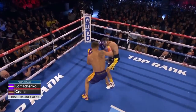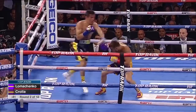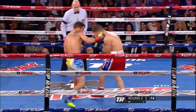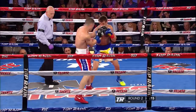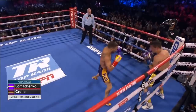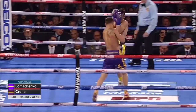Returning to the idea of stepping down the outside of the lead foot, here's something that makes me rewind and exclaim, bugger me sideways. The least effective ways to deal with the opponent getting outside of your lead foot are to cover up or try and pivot around that lead foot to face them, because you're giving them time to get off free blows. Moving away from the opponent and resetting is usually a better response. Lomachenko actually goes on the offensive by getting his lead foot back outside of the opponent's lead foot as he turns.